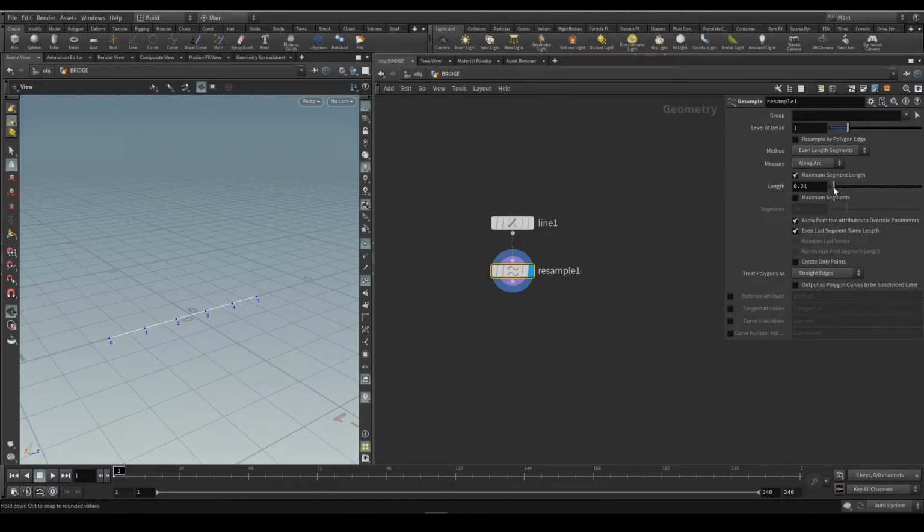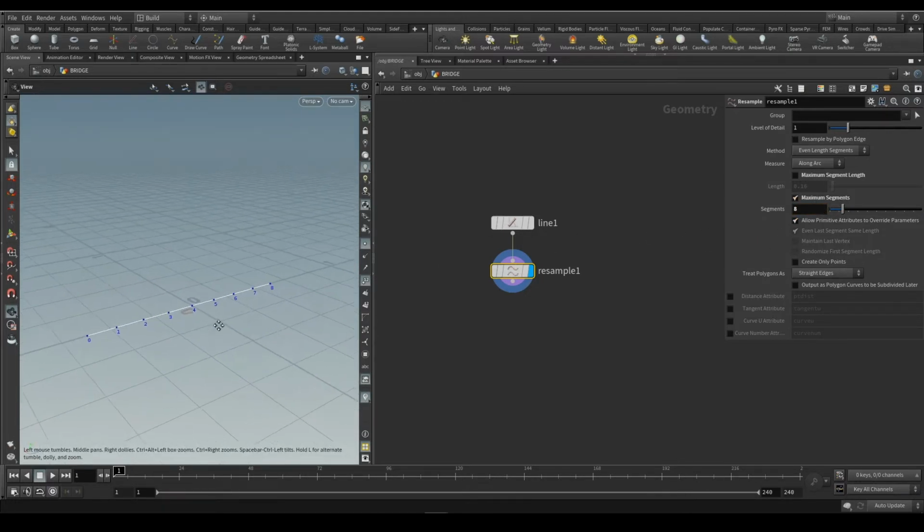Okay, but maybe I prefer to change this to the number of segments I want to subdivide my line. Maybe 8, maybe whatever you want, but it gives you full control over subdividing this line.